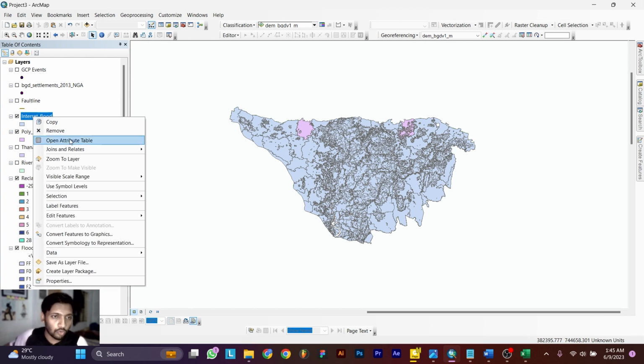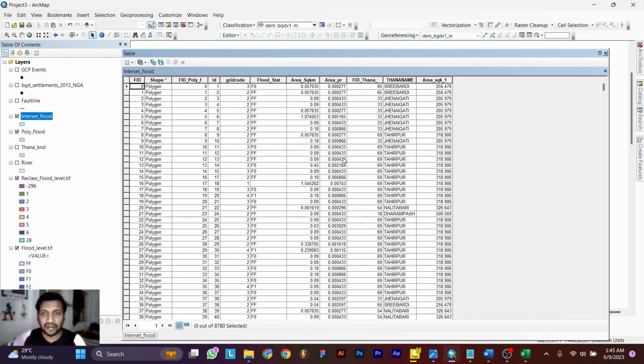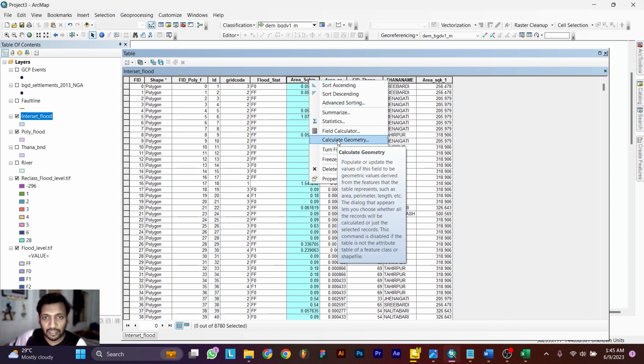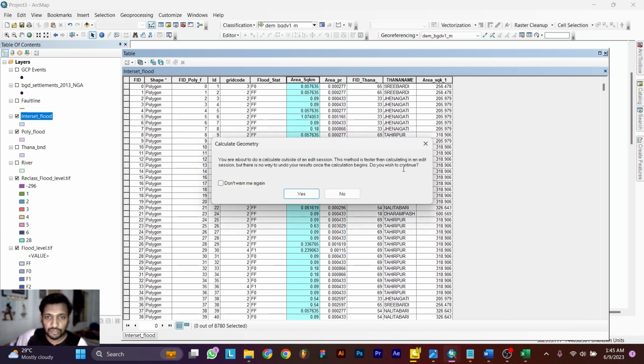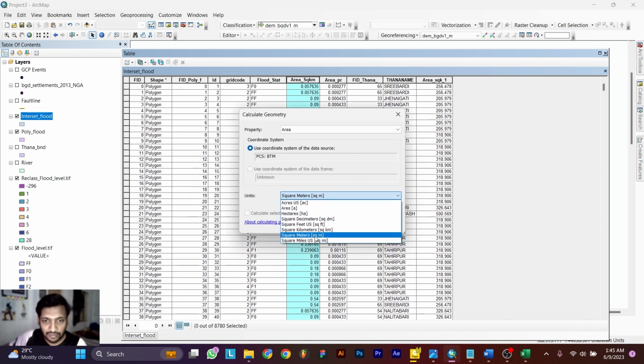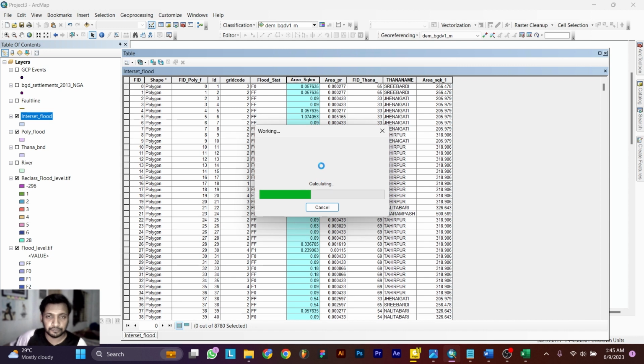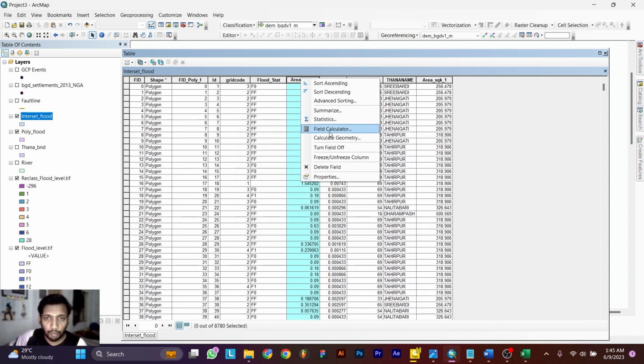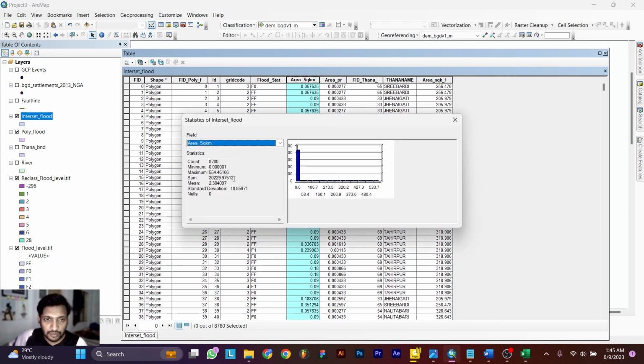Now we will go to the attribute tables. Here I just need to update the area and the area percentage. So first thing, area, so we need to select the whole column and then go to the calculate geometry once again, and then select the square kilometer here and then make it OK. And now our area is updated. We just need to copy the sum of this area.